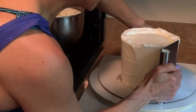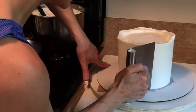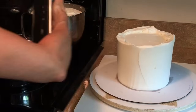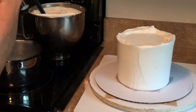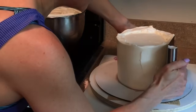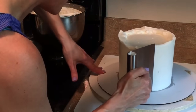I start spinning it a little and then I touch it on the cake using pressure. You're taking icing off. There's icing coming off as you're doing it. So I did put the icing on a little thicker than I usually do, so I'm gonna try to take some of that off. So keep repeating the process, trying to make sure that the bench scraper is straight up and down.